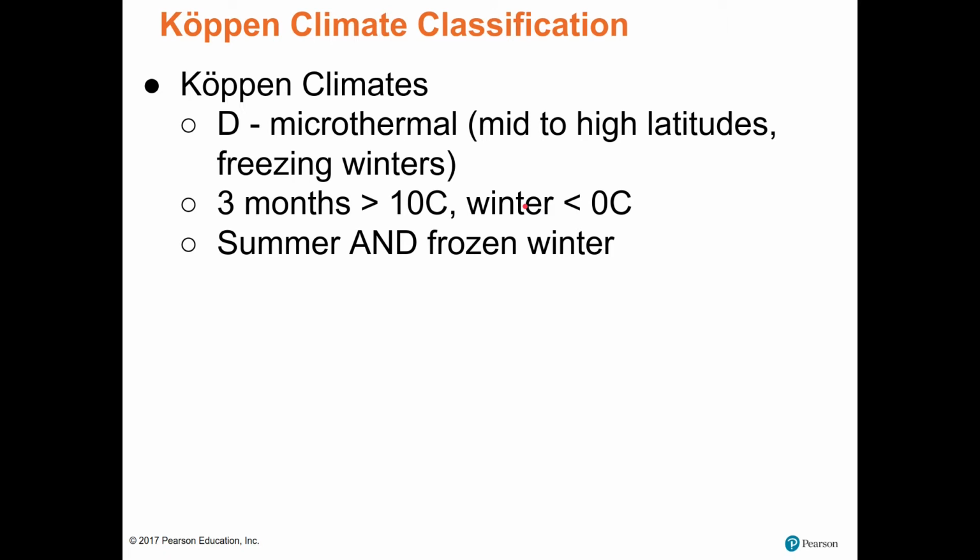And the only place you're going to find them is where there's a continent at high latitude that's large enough to make that sort of temperature swing between summer and winter. You're never going to see them on the coast, and you're not really going to see them in the southern hemisphere because there's no continent large enough at a high enough latitude to be cold enough in the winter and warm enough in the summer to allow them to be classified as a microthermal or D climate. They're also sometimes called continental climates. I'm beginning to think that might be a better term than microthermal because they're not cold year-round.